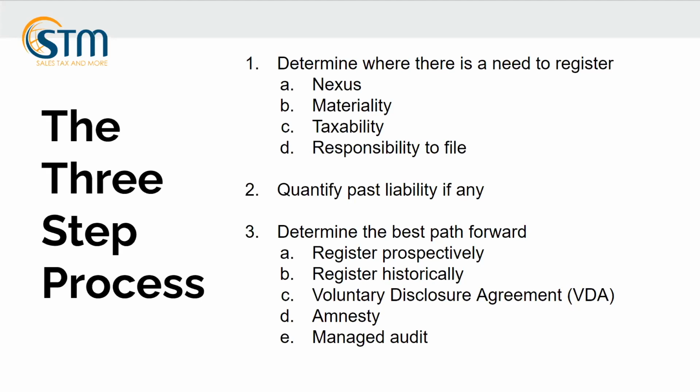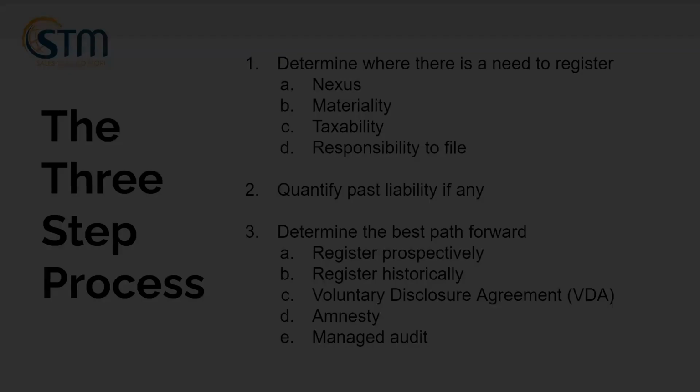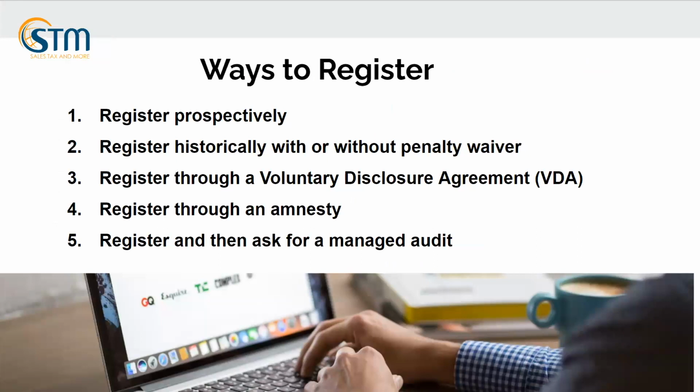Do you want to register prospectively? Do you want to register historically? Do you want to do one of the liability mitigation programs, like a voluntary disclosure agreement, an amnesty, or a managed audit? So lots of ways to register. Now we're going to go into each one of these in a minute here.